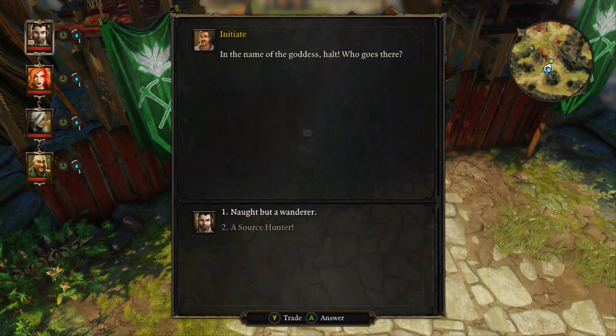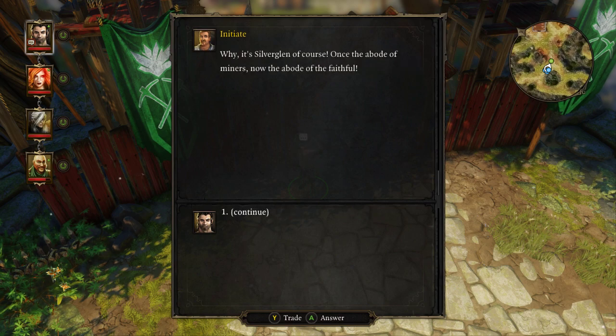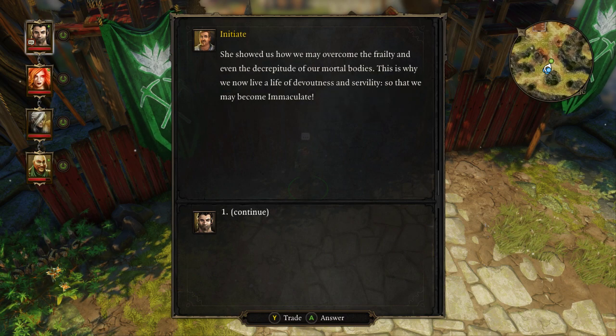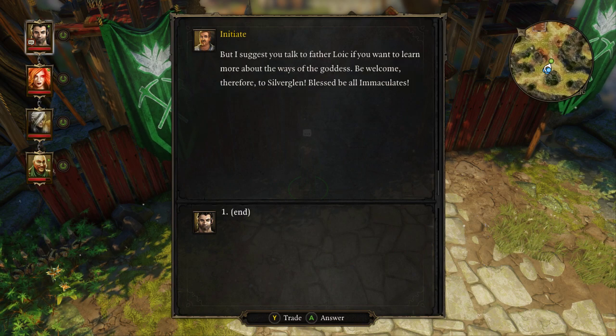In the name of the goddess, halt! Who goes there? In that case, you can rest easy, Hunter. There is no source to be found here. Only the glory of Immaculate. Why, it's Silver Glen, of course. Once the abode of miners, now the abode of the faithful. We have traded the search for silver for the pursuit of divinity. I'm sure this sounds strange to a stranger's ears, but you must know that a short while ago, a frightful sickness felled us by the dozen until she who speaks for the goddess brought us a cure. She showed us how we may overcome the frailty and even the decrepitude of our mortal bodies. That is why we now live a life of devoutness and servility, so that we may become immaculate. But I suggest you talk to Father Loic if you want to learn more about the ways of the goddess. Be welcome, therefore, to Silver Glen. Blessed be all immaculate.